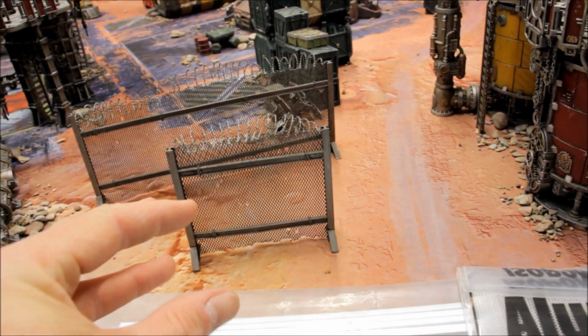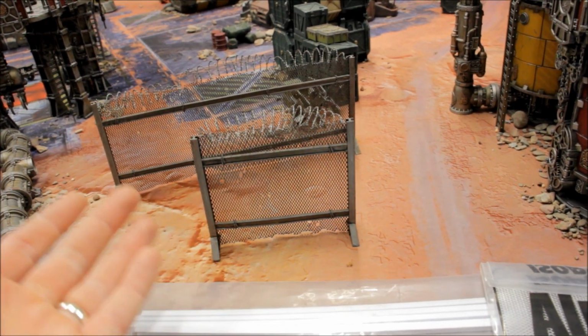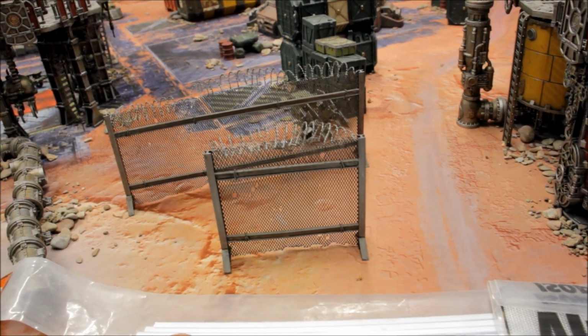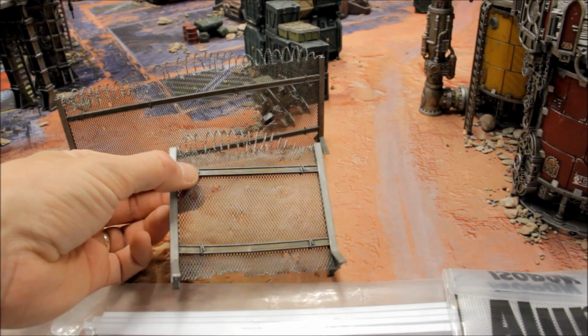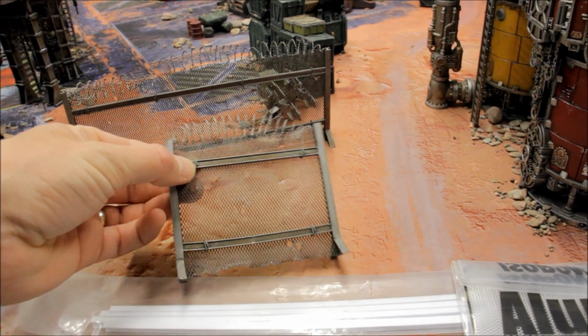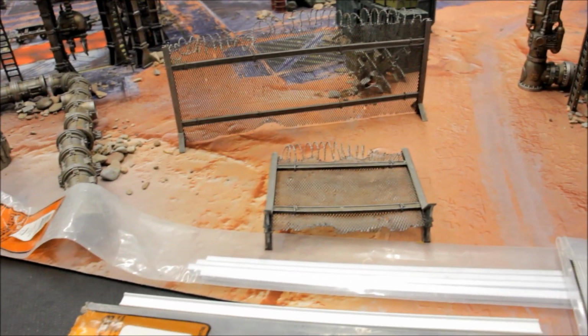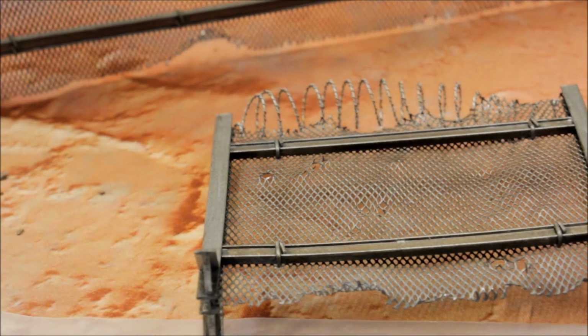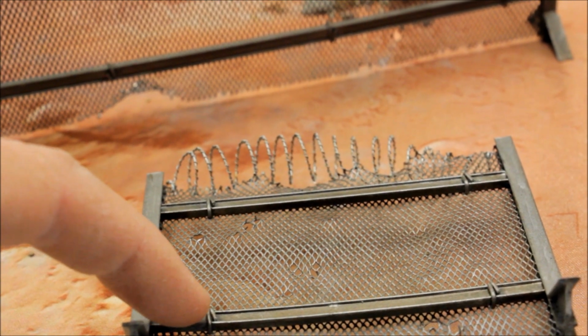On the first piece that I ever made, I glued the mesh across here to the I-beams, but it didn't look very nice. It looked quite untidy. You could see the glue coming through on one side. So instead, I took small pieces of wire and then just put them through the holes of the mesh. If I zoom in, you can see the wire that's been wrapped around using pliers, wrapped it around the I-beam, no glue required, and that's held them in place, and they've never come loose.